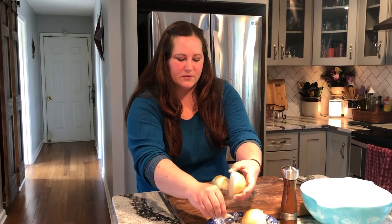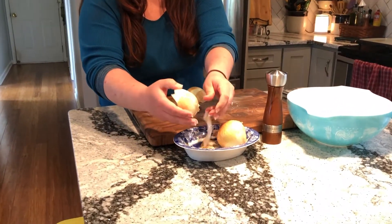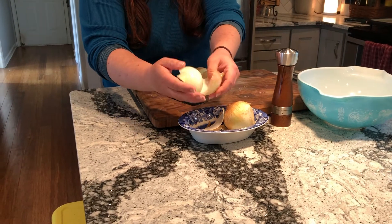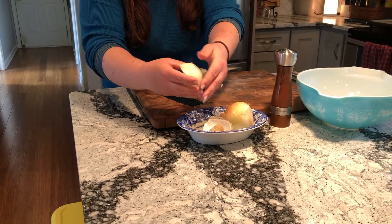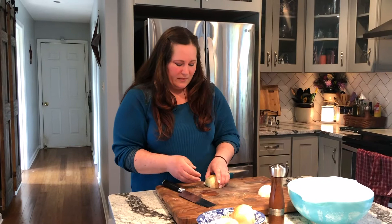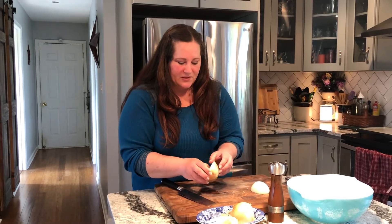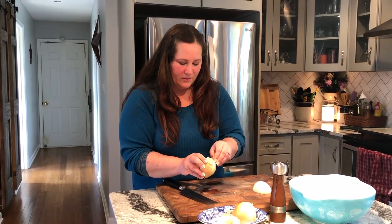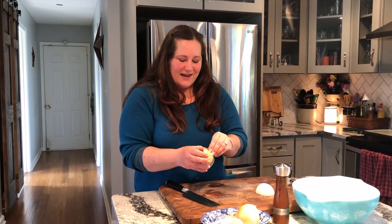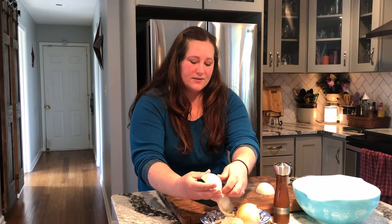So while I'm doing this, I'll tell you what the onions are for. The difference between a burger and a slider is that a slider is steamed. You're going to make a nice little bed that the burger meat steams and cooks on. In our case, we're using the onion method — chopping up a bunch of onion, putting it on the griddle, placing the meat on top, then the buns on top of the meat, and letting everything steam up for a few minutes for the perfect sliders.